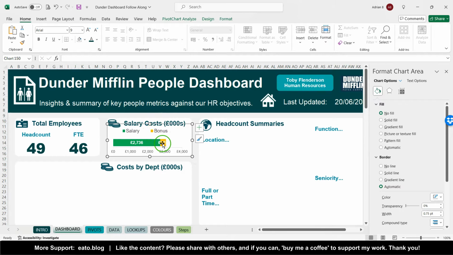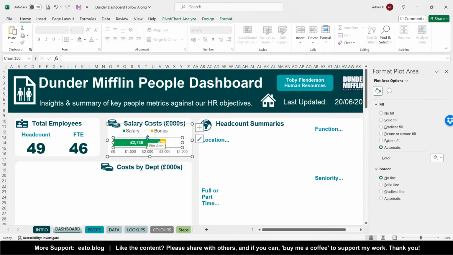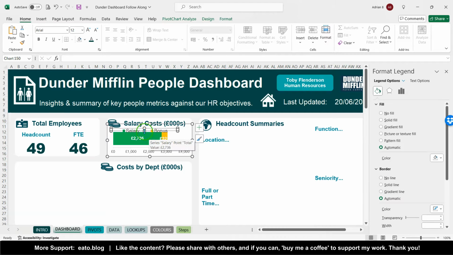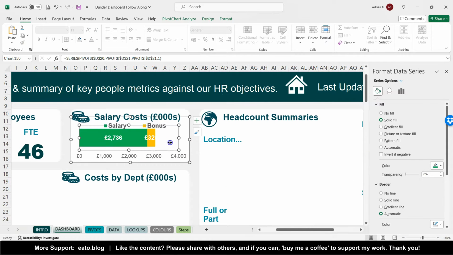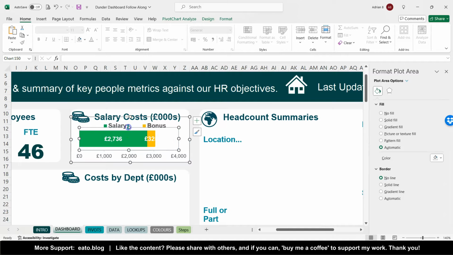salary chart area, and I'm going to maximize this chart area within the overall bounds so that it's a lot bigger. No one wants a tiny little oblong right there. It's easier to see this way, and I'm just going to move this legend a bit. So there we go, we've got the salary and bonus. I'm actually going to make that a bit smaller, and zoom in a little bit as I'm working on a particular thing. I'm going to make this slightly narrower.